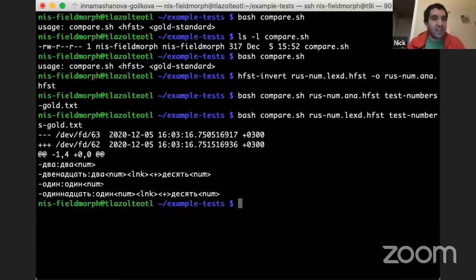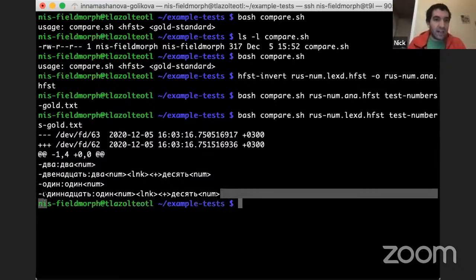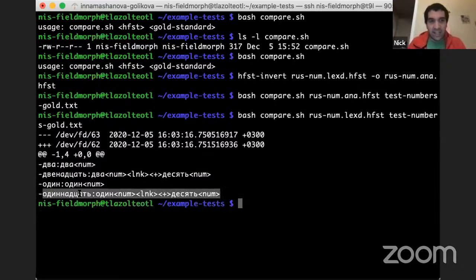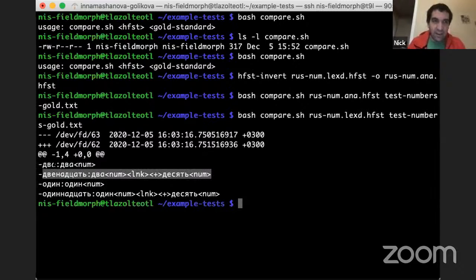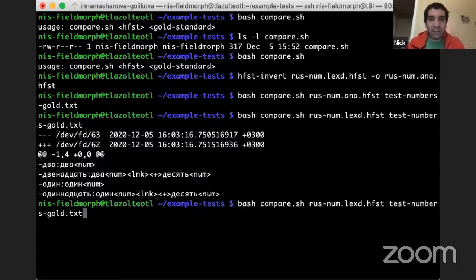It's saying that the transducer that I gave it and the gold standard that I gave it didn't agree. And it's telling me how they didn't agree here. It's saying, I expected this analysis, this analysis, and I didn't see it. I expected this analysis, I didn't see it. I expected this analysis. So it's saying that all of these are missing analyses, but I gave it the wrong transducer.